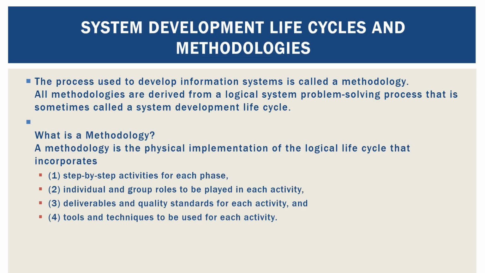So for each and every step, we need to identify the individual and group roles, the deliverables, the quality standards, and the tools and techniques. Then after that, we could have executed what? The logical life cycle, or the system development life cycle. And how we execute it differs. There are different methods, different ways of executing the logical life cycle, or the SDLC, which refers to the system development life cycle. It becomes what we call the methodology.